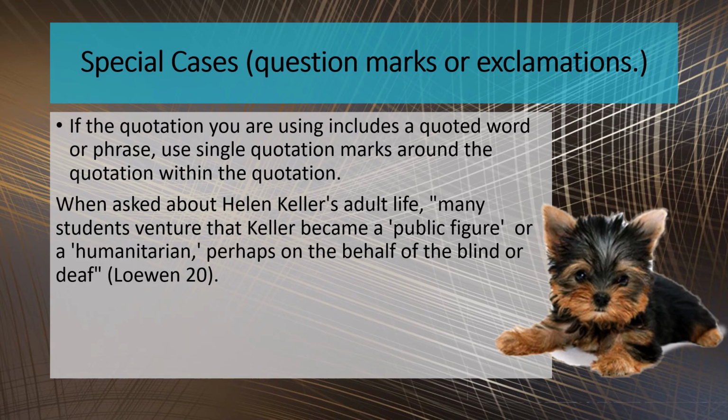If the quotation you are using includes a quoted word or phrase, use single quotation marks around the quotation within the quotation. "When asked about Helen Keller's adult life, many students ventured that Keller became a 'public figure' or 'humanitarian,' perhaps on the behalf of the blind or deaf." As you can see, 'public figure' and 'humanitarian' are in single quotes. The reason why is the source that this came from actually had "public figure" or "humanitarian" in actual quotes.